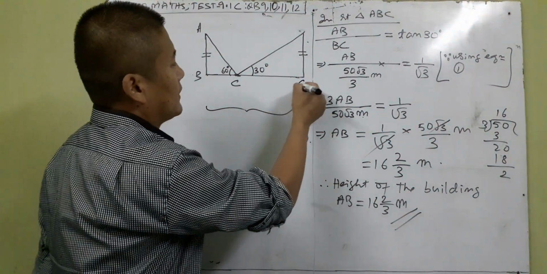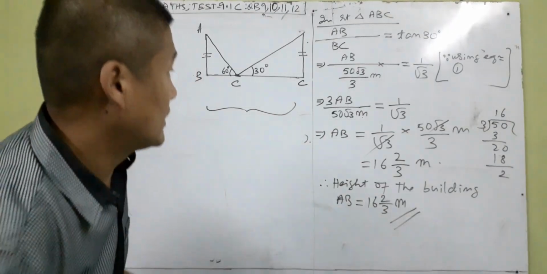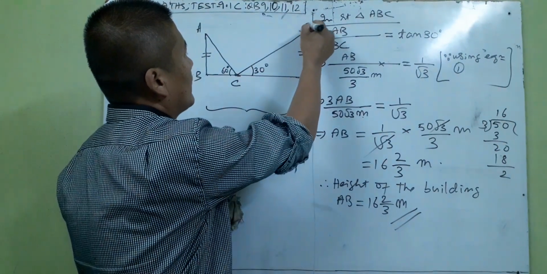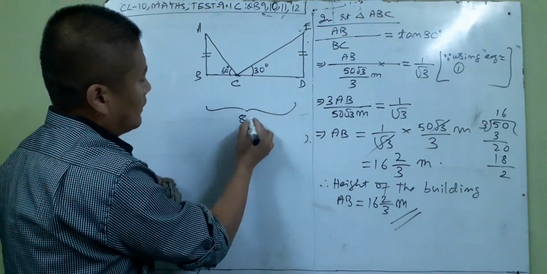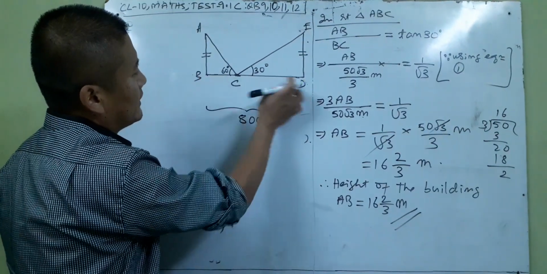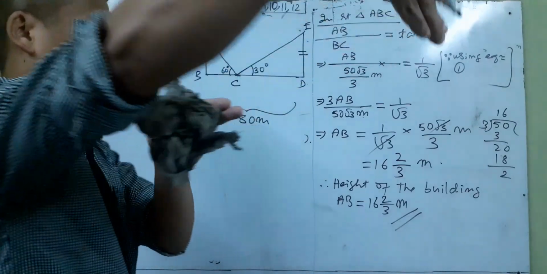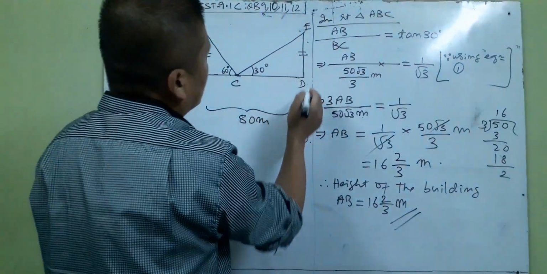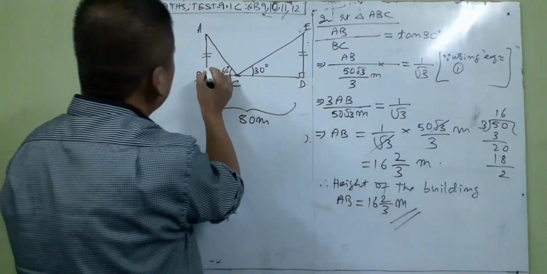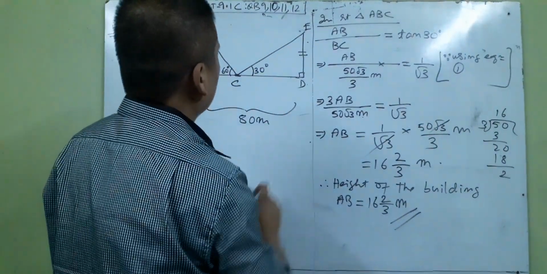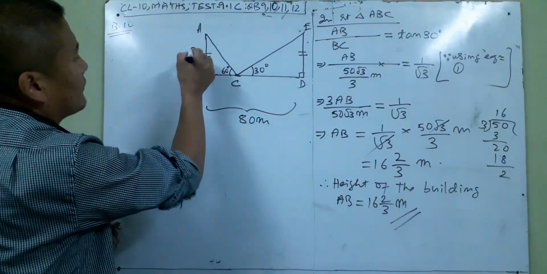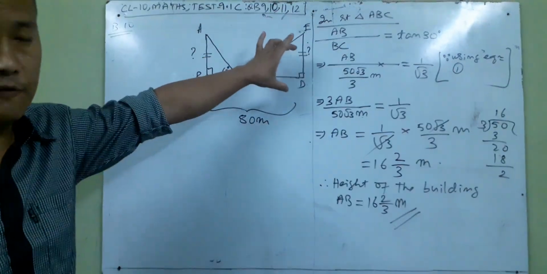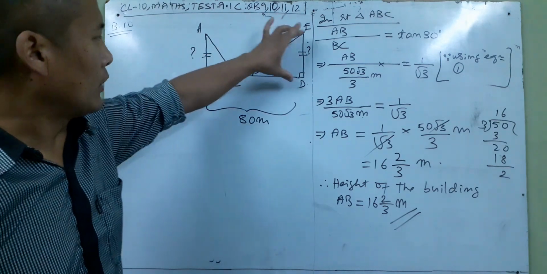So let us complete the figure. C is there already. So this one will be D and E. As we read the question, the total width of the road is very clear. BD is the road like this. The car is traveling like this. Next, this will be 90 degrees here. This is the width of the road. You have to find the heights of the poles, ED and AB. If you find one, that is enough because the question said they are of equal heights.